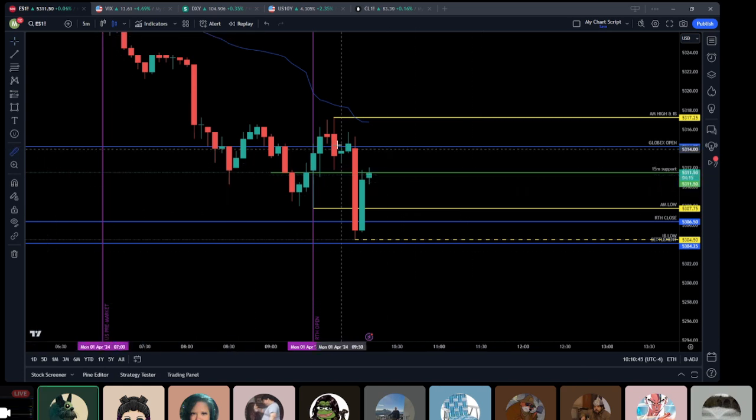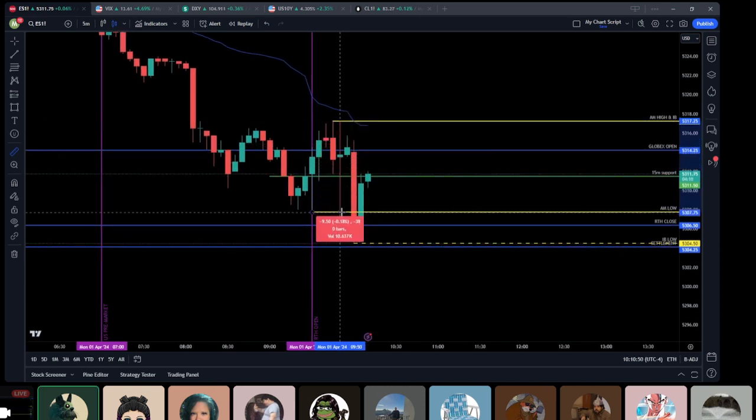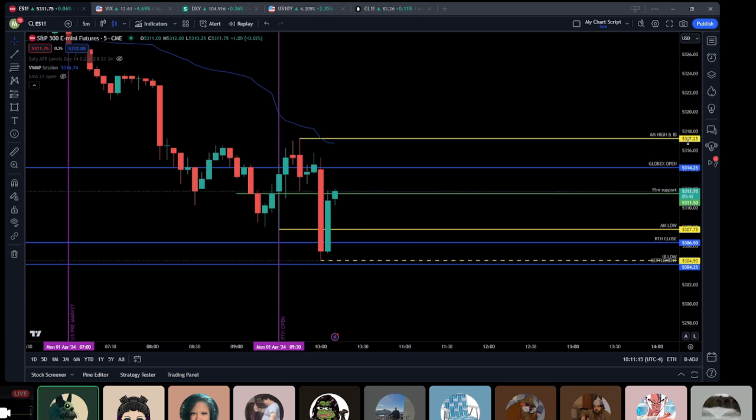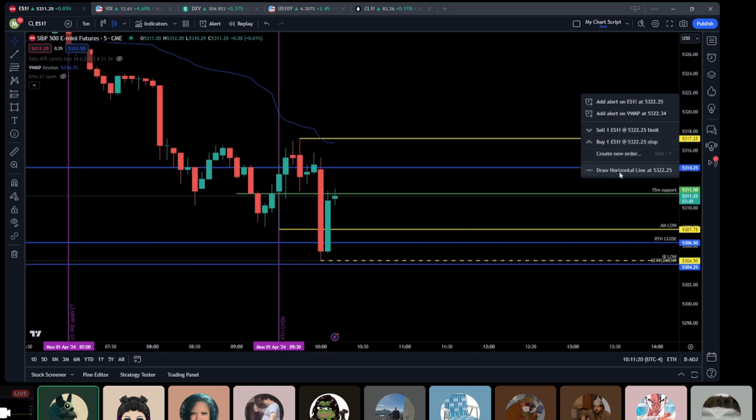So this would be a good way to look at your expansion levels. If we measure the distance of the AM session range, we're looking at 9 points, not 9.5 points. 50% of that, we're just going to round up to 10 to make the math easy for everyone, would be 5 points. So going 5 points plus 50, 17 plus 5 would be 22, 25. That'd be up here.